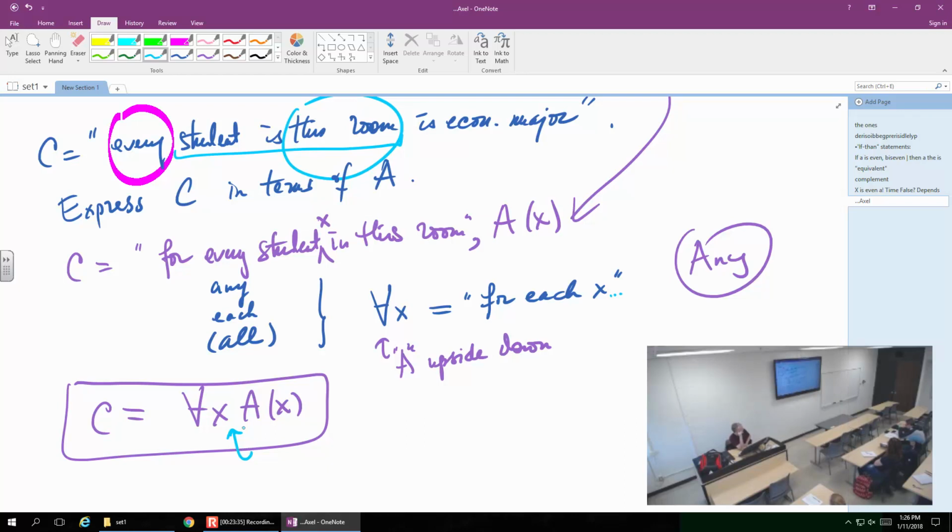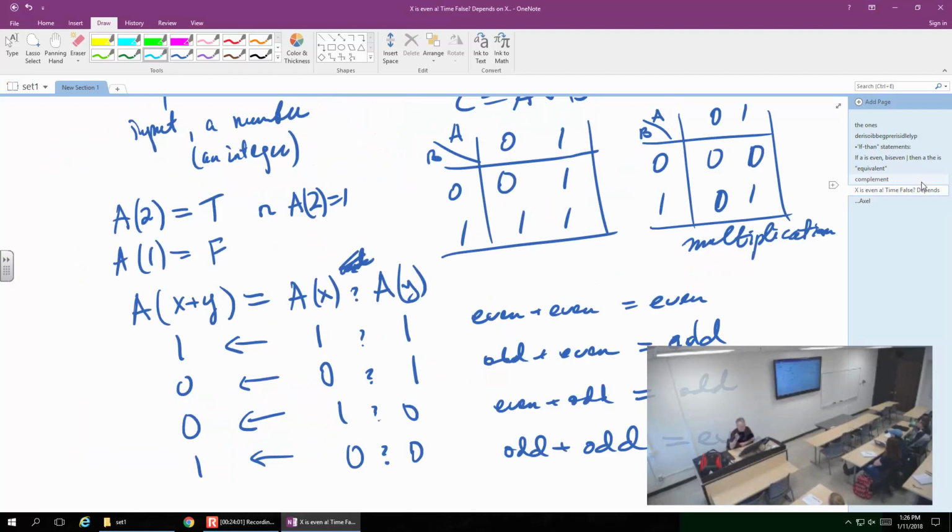Actually, it's considered bad form to make it too long, because you can always turn this one into an implication, and say that if x is in this room, then it is an economics major. But in logic it is a good idea to have different ways to state something like that. So let's use what we just saw a minute ago. We have talked about the first one, and we did not discuss the rest of them.